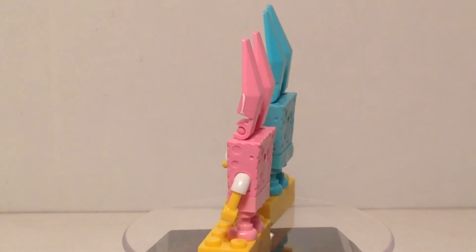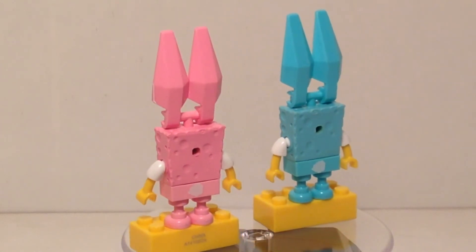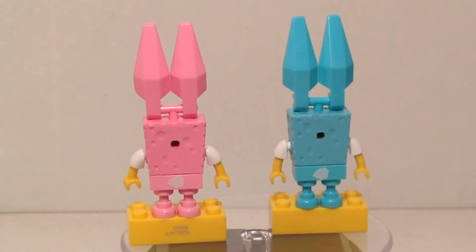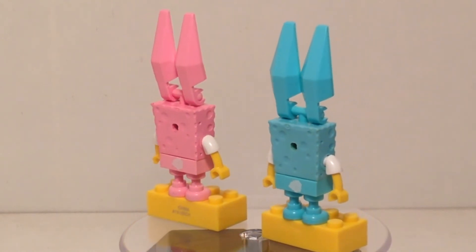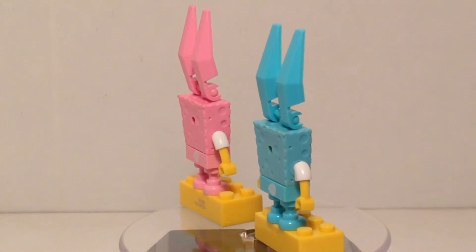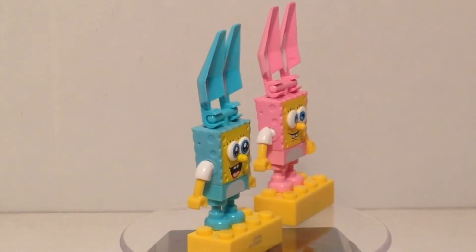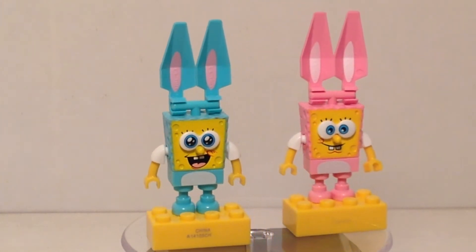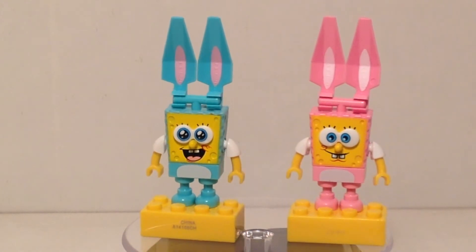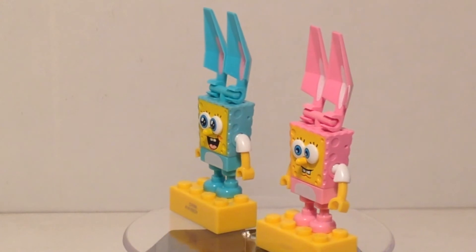Just like any other SpongeBob figures, the arms can be moved at the shoulders with a ball joint. The mid-arm area can also be moved around, and they obviously have clips for hands. The feet and legs cannot move at all, but you can twist them from side to side so you can have the feet pointing in different directions, and you can obviously change the facial expressions with SpongeBob as well.